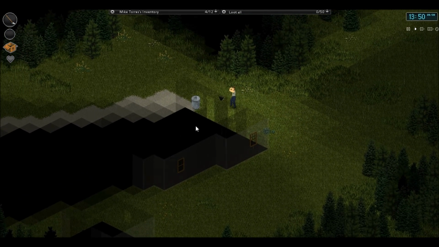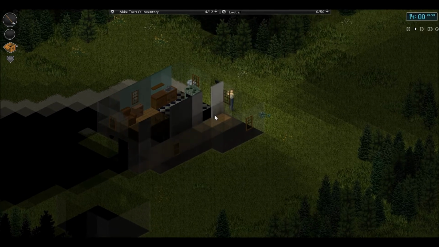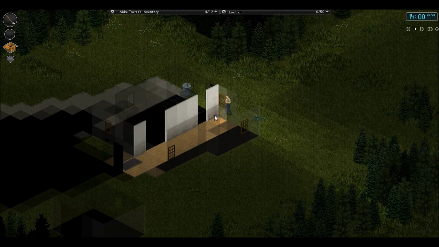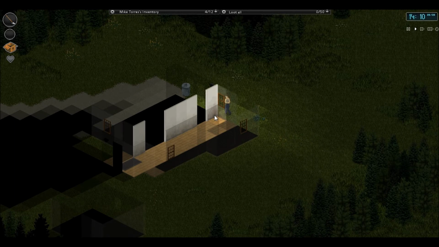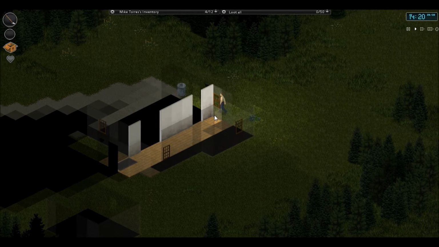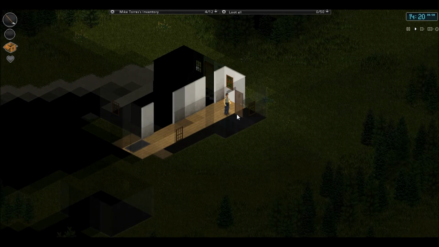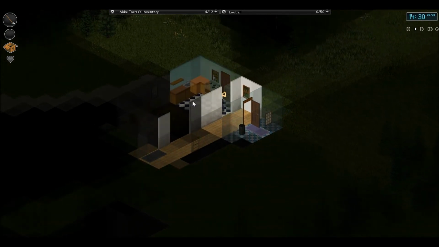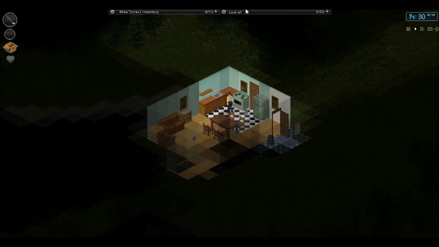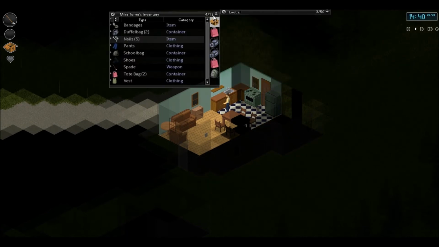Might check this house. Oh, I was about to give up on it and it opened for me. Check around, make sure the house is safe before I start looting. It's not what I meant to do at all.